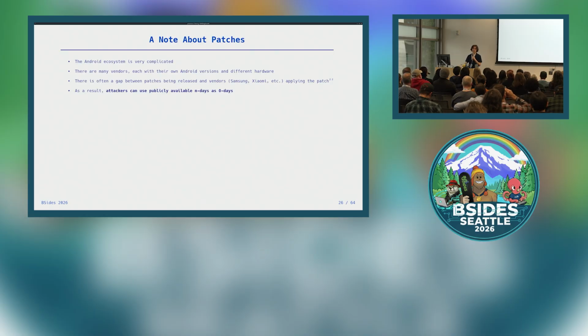So attackers can often use publicly available n-days as 0-days, where it is already publicly known that this is a vulnerability. People know what the vulnerability is. There is maybe even a patch that has been publicly released for it, but it hasn't been applied to basically anyone, so attackers can just use it as a 0-day. In fact, in 2022, this is a Google analysis, variants of known vulnerabilities, known 0-days, accounted for 40% of in-the-wild exploited 0-days. So even users who have very, very good patch hygiene can be vulnerable.